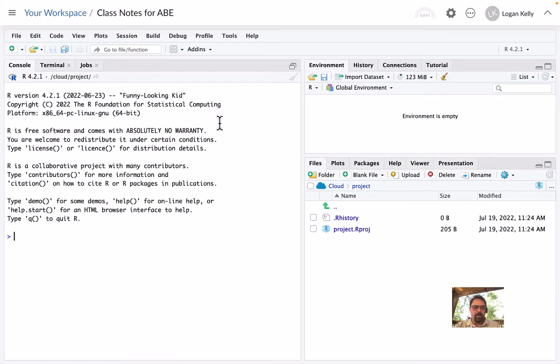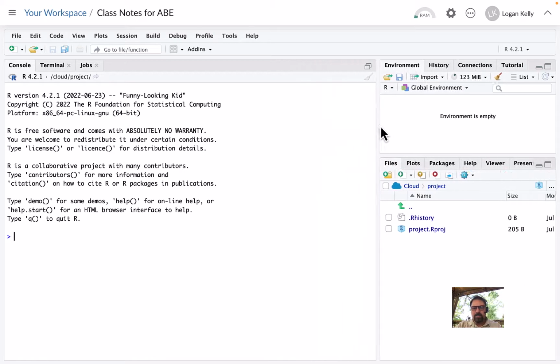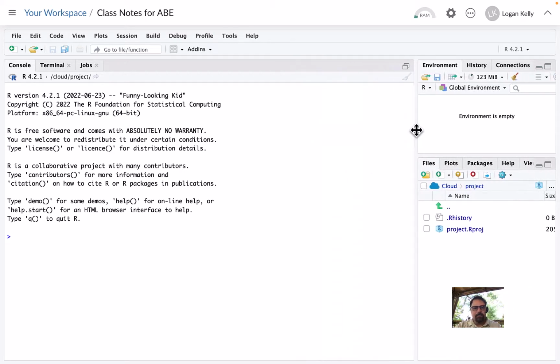Okay, here we are. We are on our basic area. And so we have two columns. The left column is the working side where you'll do your work. And the right column is the informational side. So that's going to give you information about different components that are going on. And right now this is a blank project, so our environment is empty and there's no files in here, just this project history file. That's just for RStudio, don't worry about it. It doesn't matter at all.